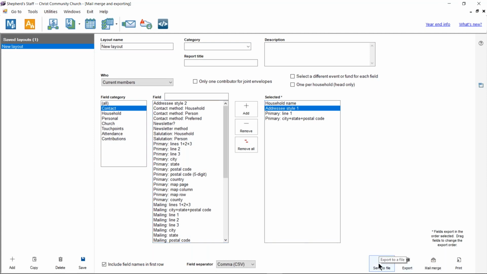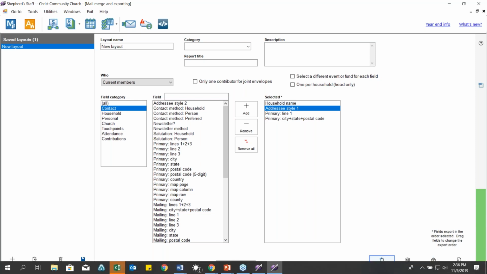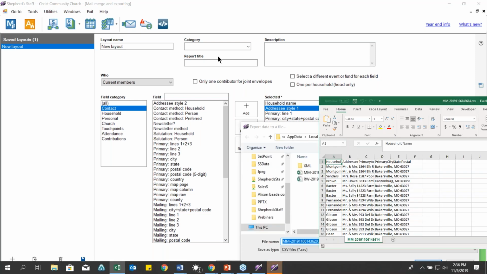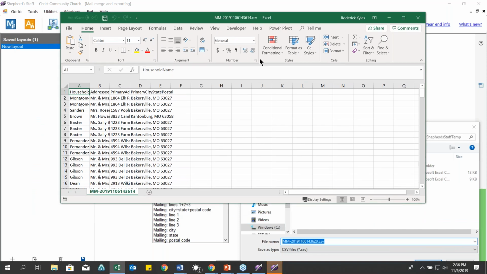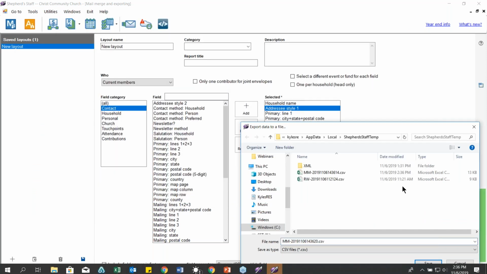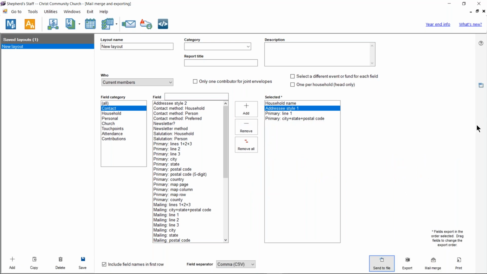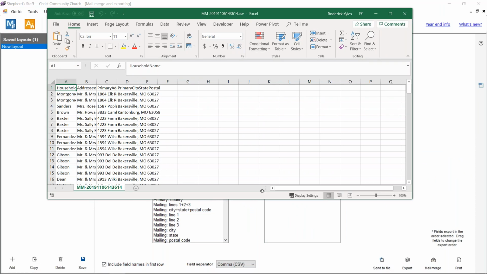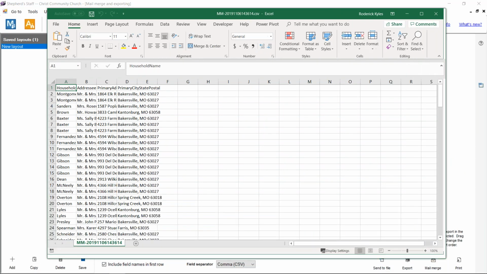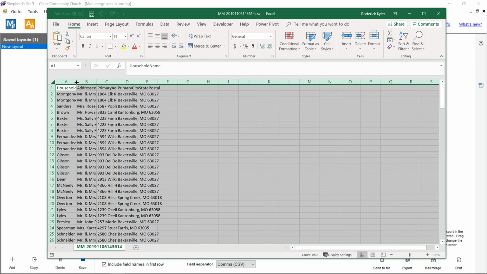It also gives you the option to export this information just to a text file. You can send it and export it out to Excel, and you can print that as well. So you have all those options there. So let me move this over here. And then this is the CSV file that's created. And let me bring that Excel file back up. And then this is the CSV file, which opens up in Excel. And then you can make changes, you can widen your fields, and you can print that out as well.